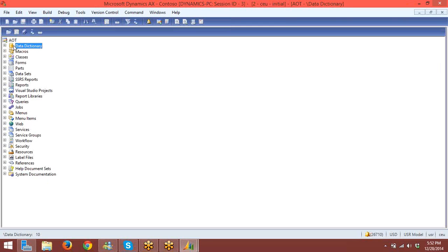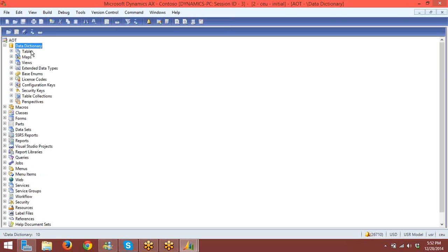If you take the data dictionary, from tables to perspectives, everything is there as nodes. The data dictionary contains data related objects: tables, maps, views, data types, enums. These are all data related objects, so that is the reason these nodes are specifically under the data dictionary.